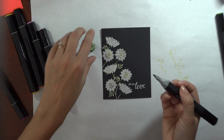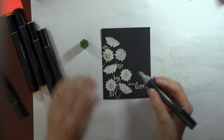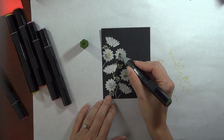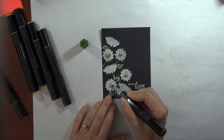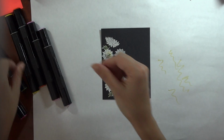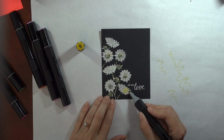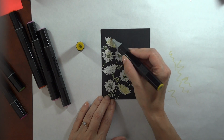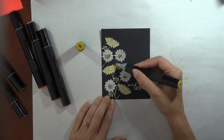Okay? All right, now I want to dot on just a little bit of this darker, the DG3, into the centers there and just at the bottoms, just so that those will pop out a little bit more. So just dotting some on. And you can blend that if you want. I'm going to have it stand out a little bit more though. I'm going to take the GB3 now, and I'm just going to just lightly, see, I'm not even going in the same direction as each of the petals. Scribble some of that on.